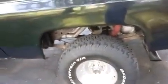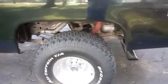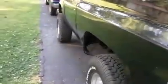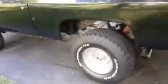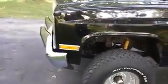Number 17, bigger wheel wells for bigger tires. I measured these wheel wells here. They are 38 inches wide. And the wheels sit in there further than they do in trucks these days. So when you're in those tight corners off-road, this really comes in handy, having those tires inside and not sticking out so far like the newer vehicles have today. Definitely you can get a lot more wheel in there. And when they started curving the bumpers around, on the old box trucks you didn't have to worry about the bumpers being in the way of scraping and rubbing your wheel wells when you made turns.